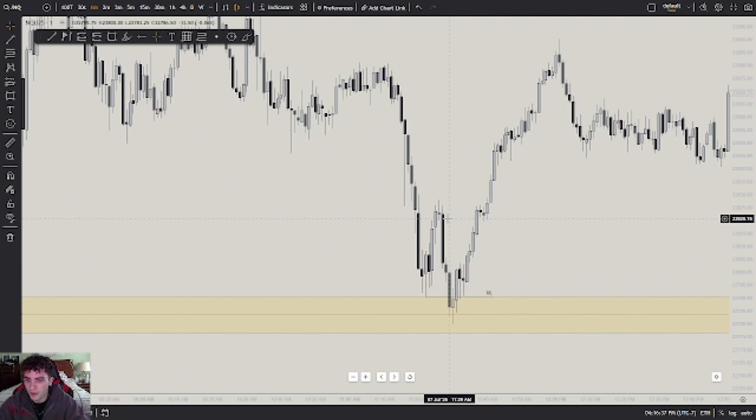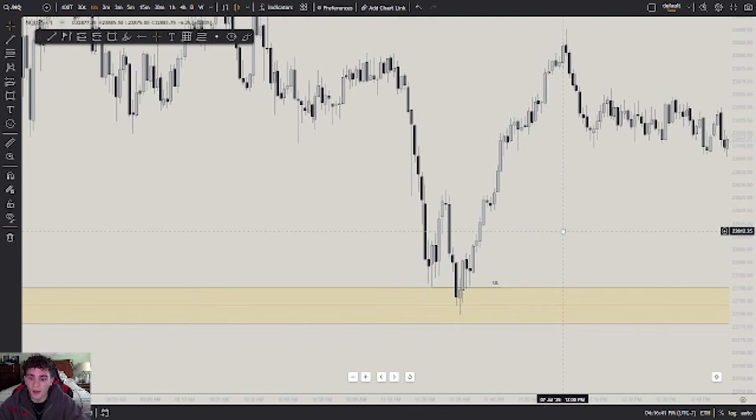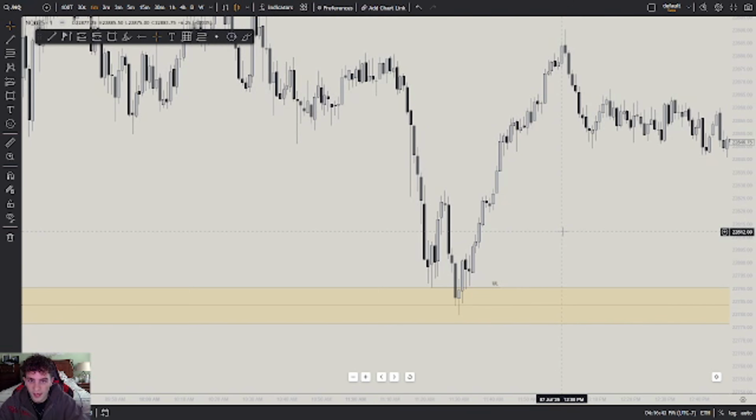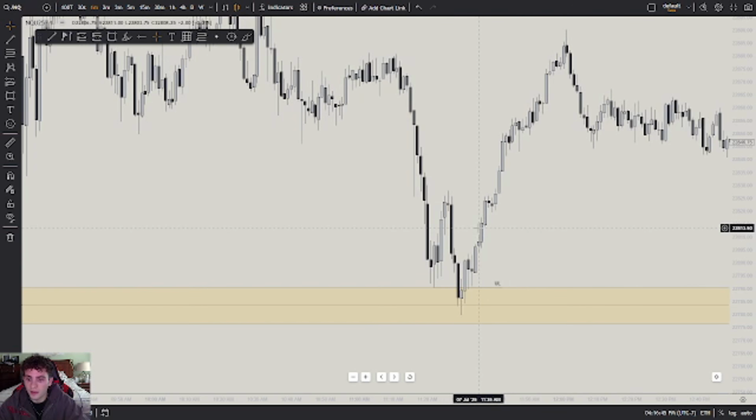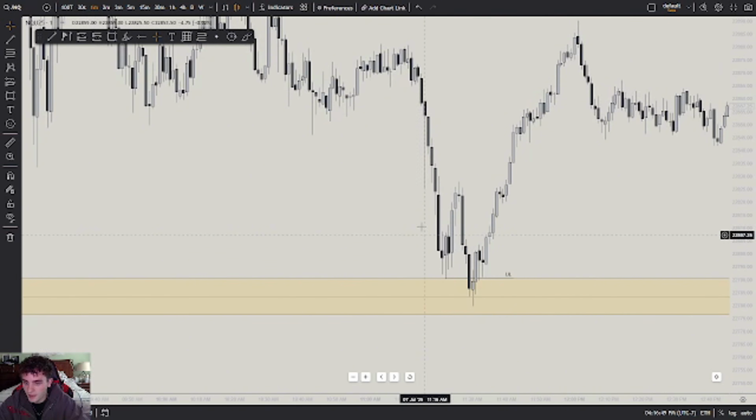So for the third step of what I like to look for or keep in mind when looking for these reversals, and how to identify our unprotected lows and highs, would be the time of where I'm looking to take an entry. So if I did consider this 1 minute to be valid and wanted to take it, I would look at the time. So in this example here, it was 11:24. So I like to keep in mind hourly opens, even the 4-hour, obviously, but usually an hourly open, a 30-minute, 15, and even down to the 5-minute.